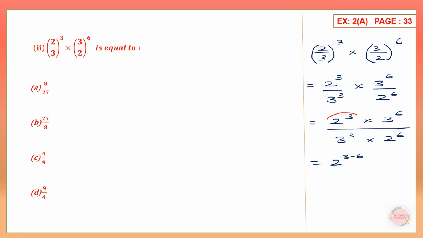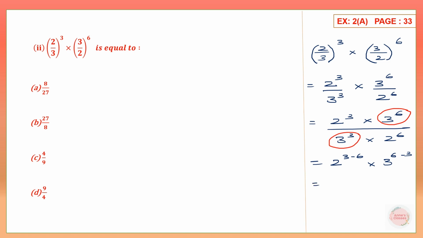So here what did we do? We took the numbers with the same base and we subtracted the powers because the law of exponents says that, isn't it? When it is division, you can subtract the powers for the same base. Now let's take 3 to the power of 6 and 3 to the power of 3. There also the base is the same, isn't it? So since the base is the same, we can subtract the powers. So this is 3 to the power of 6 minus 3.